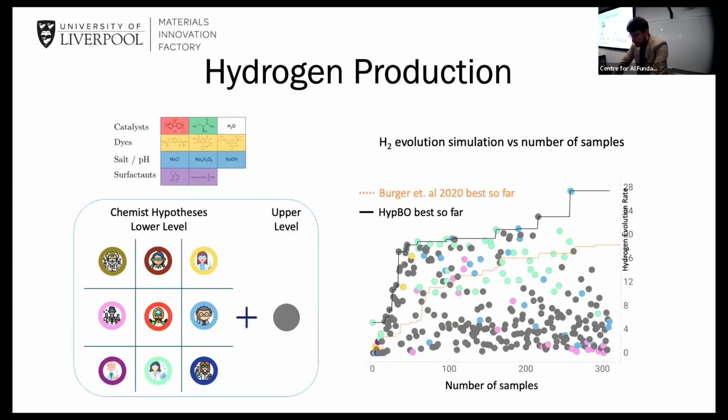So then we try to apply that to a more practical scenario. I don't remember whether, Andy, you showed that specific graph. I might be talking about it again. So it's a chemistry problem where you want to mix different chemicals to maximize the amount of hydrogen these produce. And it's quite a big combinatorial problem with lots of choices.